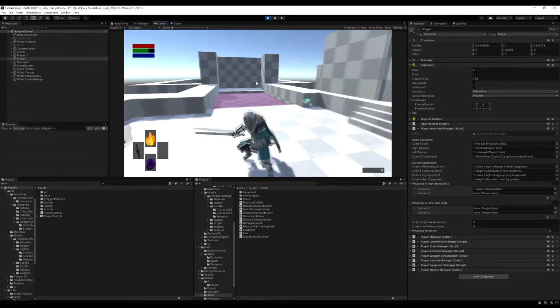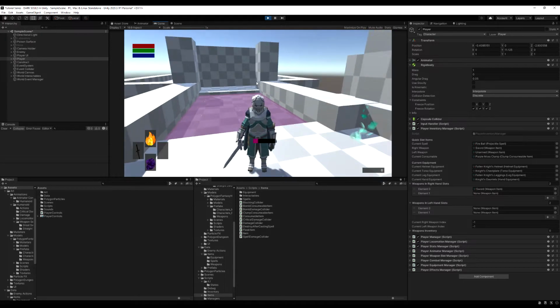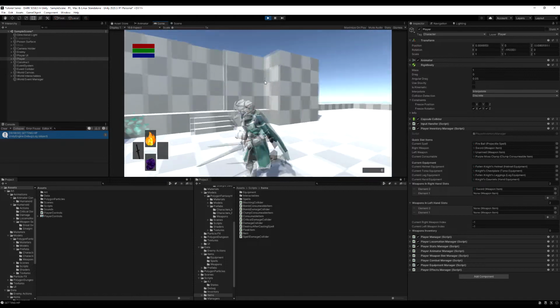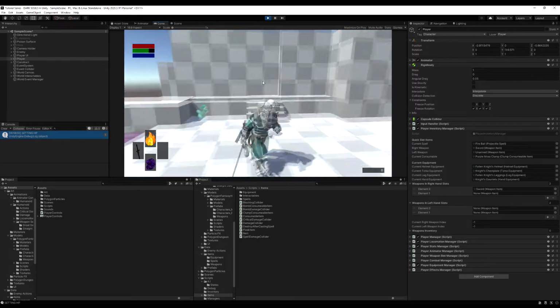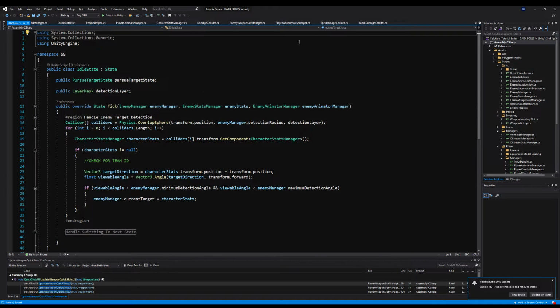Okay. So now we have one thing remaining in this video. I want to make it so our enemy can't see us unless we are on different teams. And when I say can't see us, I mean it won't take aggression. So if you have friendly AI set up in your shrine or whatever, you don't want them to run at you and try to kill you unless you make them aggressive. So let's go over here to our enemy's idle logic.